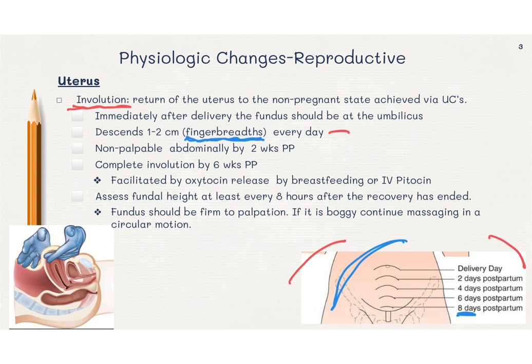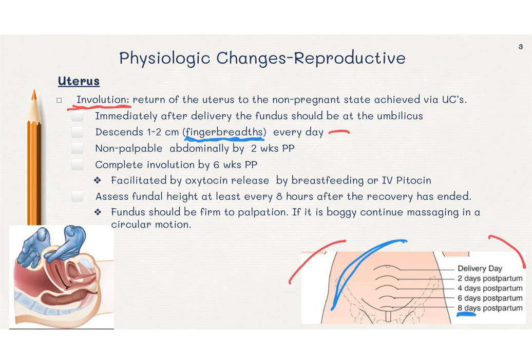So how your uterus contracts: involution is facilitated through the release of oxytocin. Now, people can have oxytocin going through their IV. You can have oxytocin being given as an intramuscular injection. Or if the person is going to breastfeed, by breastfeeding, our body releases oxytocin in our own body, and the oxytocin makes the uterus contract.